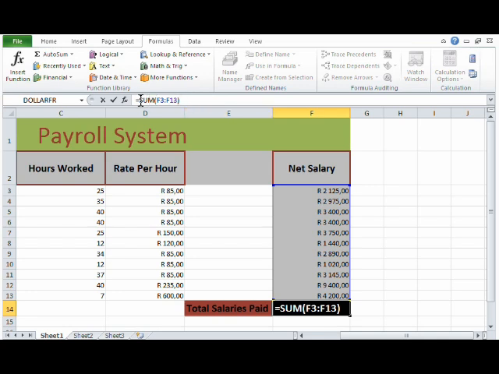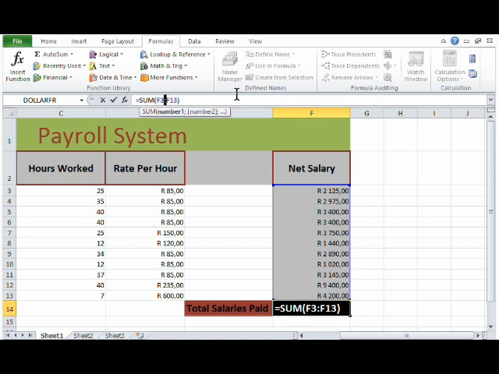It is equals to sum, and then it says F3 colon F13. What does that mean? Okay. F3 says I'm going to start checking the values from a column F3, and I'm going to stop checking from F13. That is that symbol.